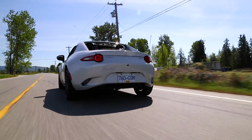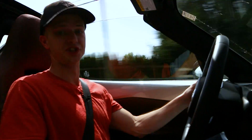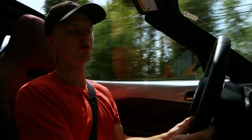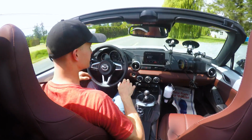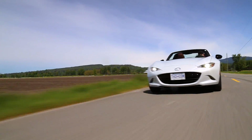So a lot of these options that you get with the RF GT are not actually available with the 6-speed auto, which is good. Good on you, Mazda. If you buy this car with an automatic, probably just go jump off a bridge already. That's a terrible life decision. If your excuse is that you don't know how to drive manual, learn to drive in this car. It's a great car to drive, and I promise you, you will not regret it, okay?